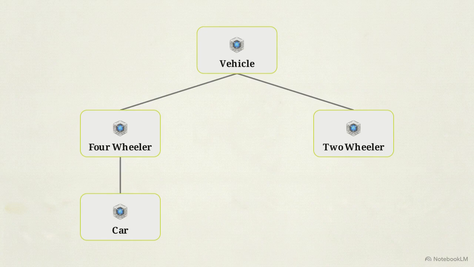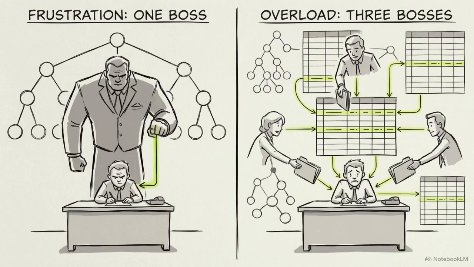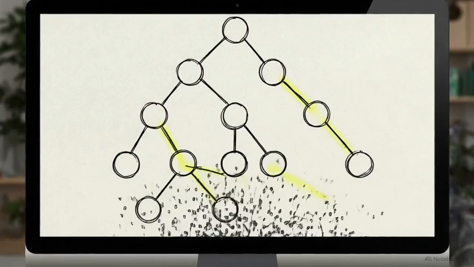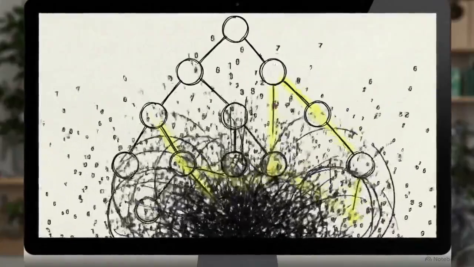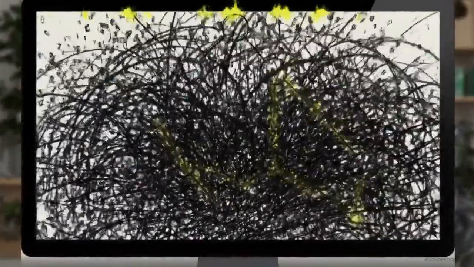We start with a vehicle parent, branching down to a four-wheeler subcategory, which branches to a specific car. If that car logically belongs to both parents simultaneously, the tree breaks. The system rejects the connection. You cannot accurately map a modern business if a child entity is strictly forbidden from reporting to multiple parent entities. Because reality relies heavily on many-to-many interactions, the hierarchical model's rigid top-down constraint quickly made it obsolete for complex systems.